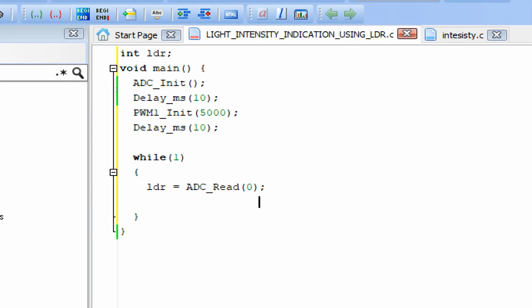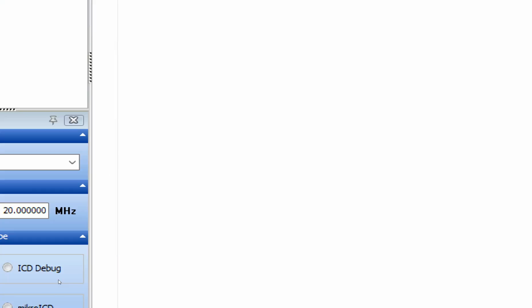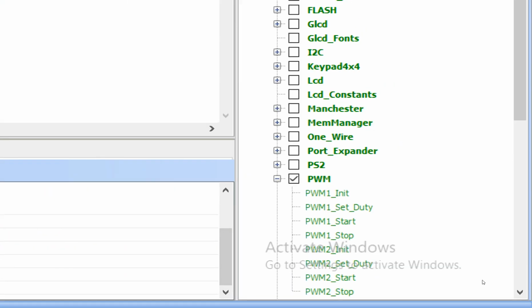So I am using pin number A0 for that. 0 is the pin number 2. If you are using A1 pin, then you will write channel 1 here. If you are using A2 pin, write the 2 here. It depends upon whichever channel you are using. So I have my LDR connected to A0 pin. So I wrote here channel 0. Now guys, the next thing is we need to calibrate it. Now see that here. So we start the PWM.